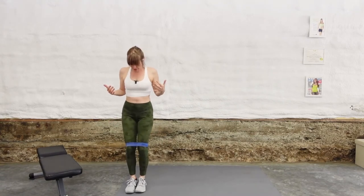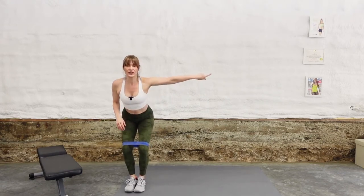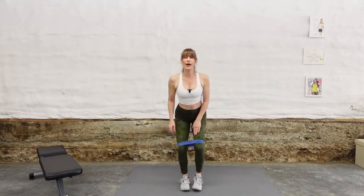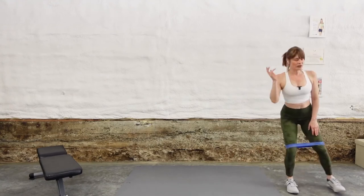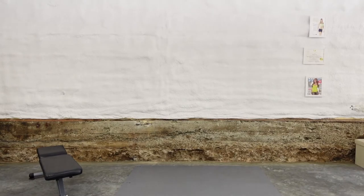Start with your feet together. Bend your knees. You're in a quarter squat here, maybe even a third of a squat. 12 to 15 steps, 12 to 15 steps back. Nice big step. Now make sure that you're stepping with your whole leg. You're not just stepping with your ankle or your lower leg, all right?